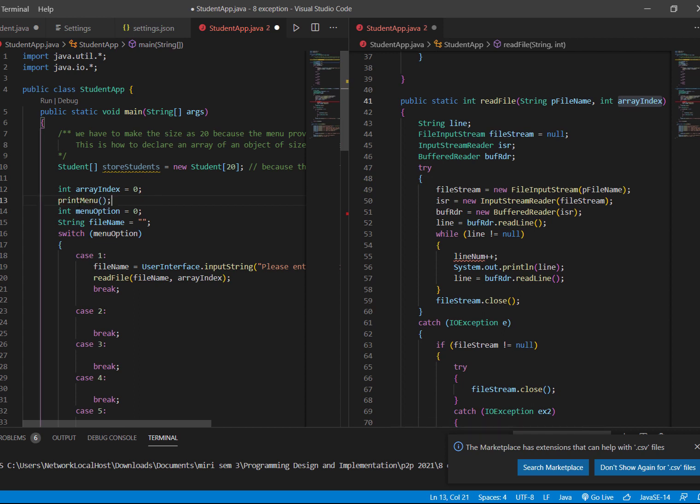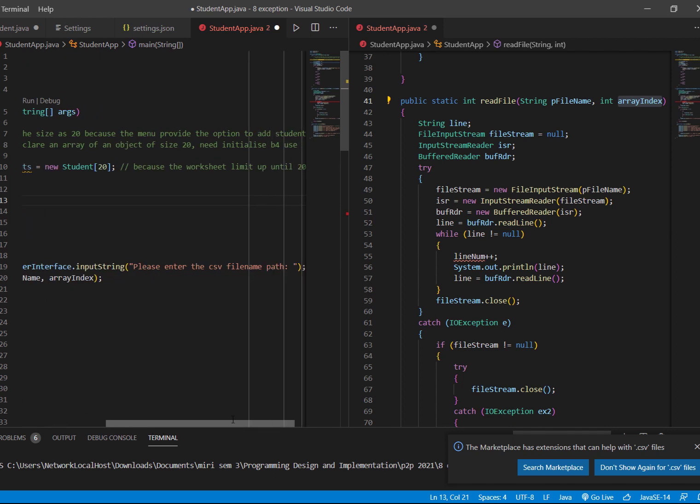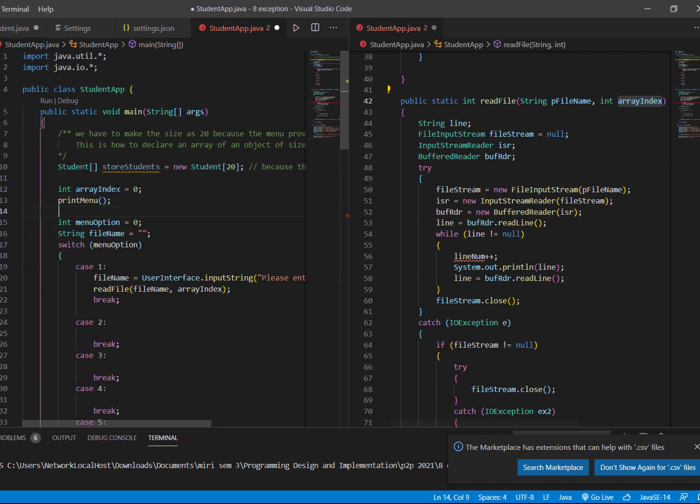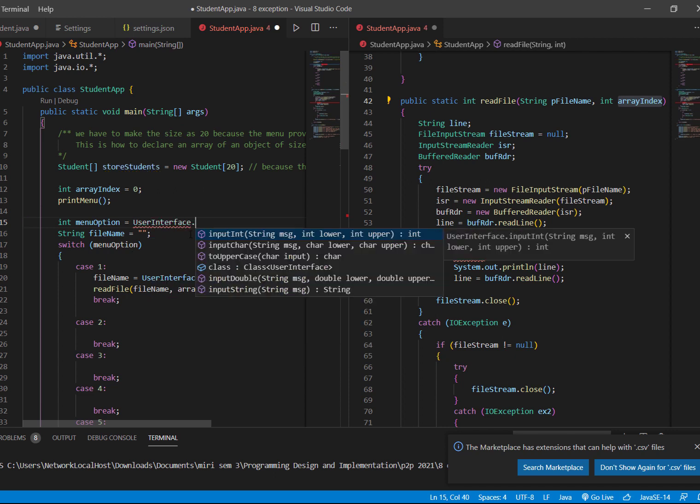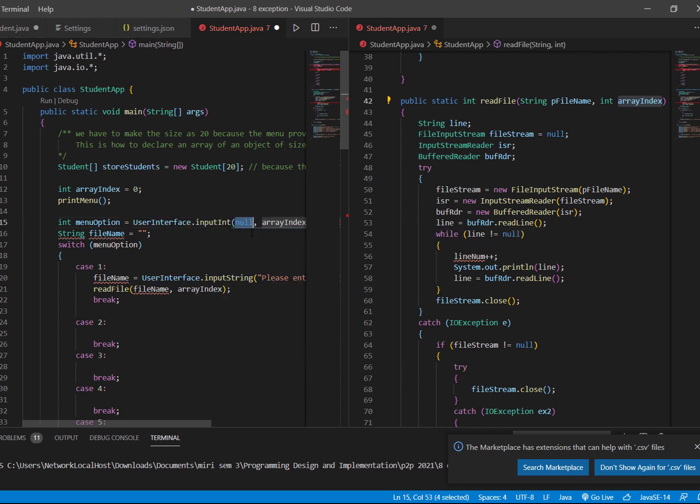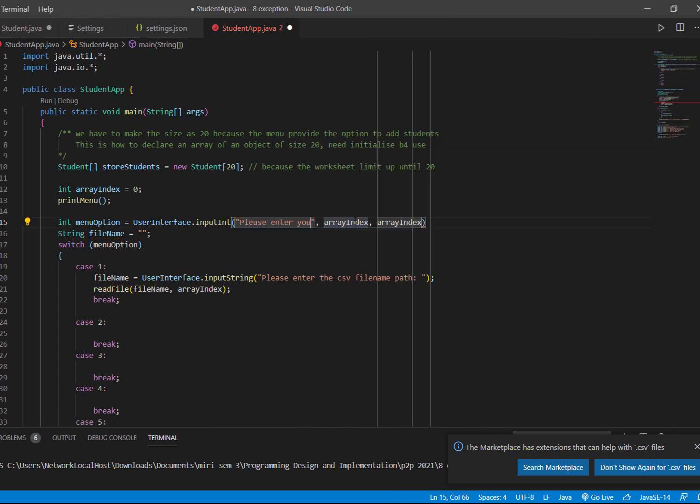You print the menu, then you need to get the menu option. menuOption is equal to UserInterface.getInputInteger, "Please enter your menu choice 0 to 5".